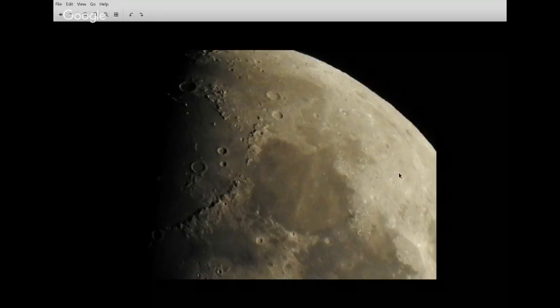And like I said, the P900 doesn't know what I'm looking at. It only knows what setting I chose. It doesn't know if I'm looking at the moon or the sun or the stars or a mountain range in the distance or anything like that. If it did, it would track things for me, which would be awfully nice, but it doesn't do that. You have to buy a separate motorized mount to track things for you.